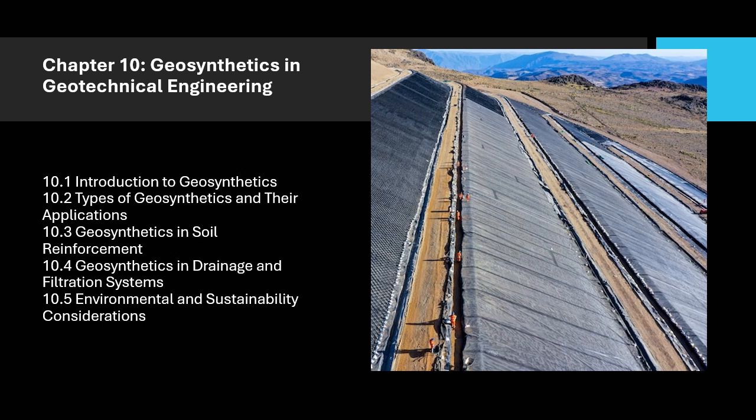4. Drainage for retaining walls and embankments. Geosynthetics are used to improve the drainage behind retaining walls and embankments, preventing water accumulation that could lead to instability. Geotextiles or drainage composites are placed in these areas to ensure effective water flow and reduce the risk of structural failure. 5. Coastal and waterfront projects.